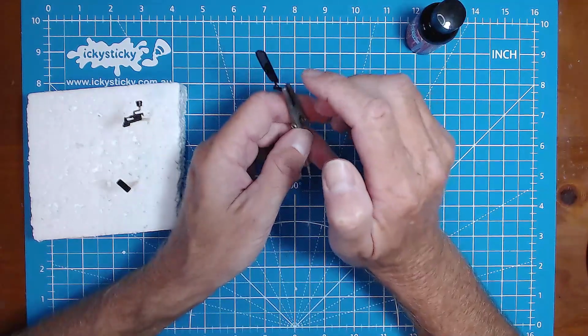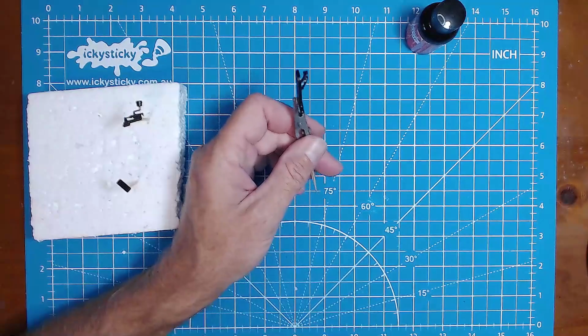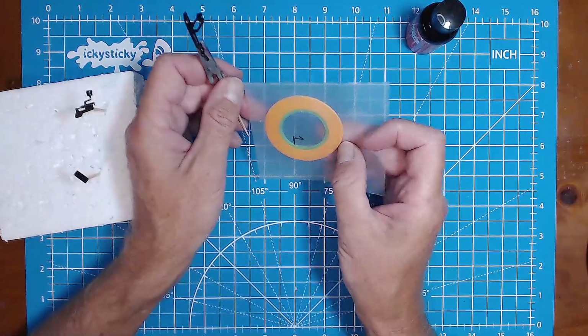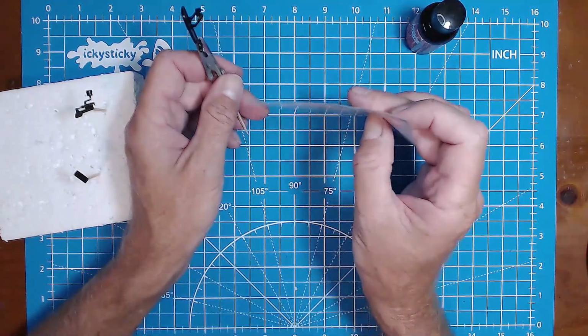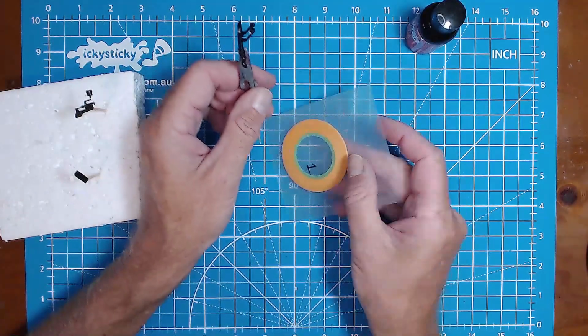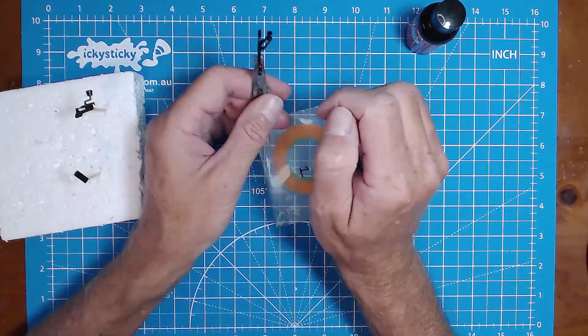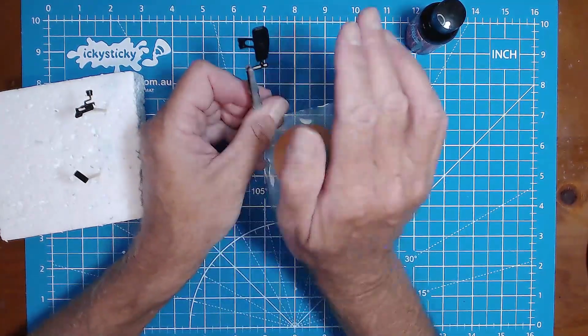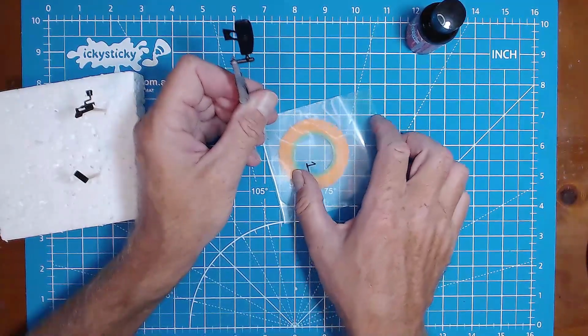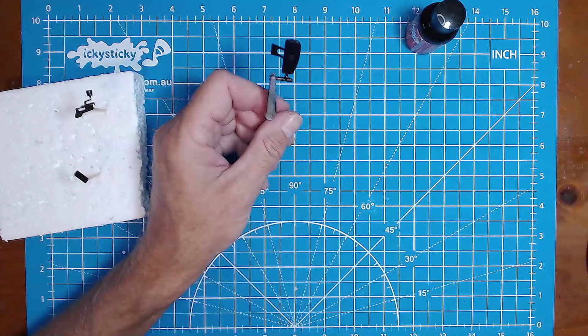Then when that's dried, I've got some tape here, which is the Icky Sticky tape. This is 1 millimeter wide. Look at that. You can't even see it at that angle. And that will go around there over the aluminium to protect that and keep that covered as I come along and spray it with the flat black. All right, we'll get to that.